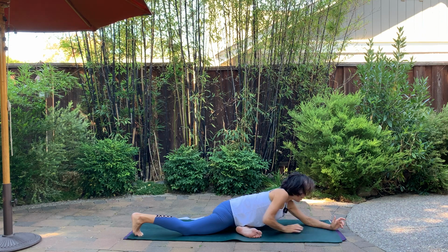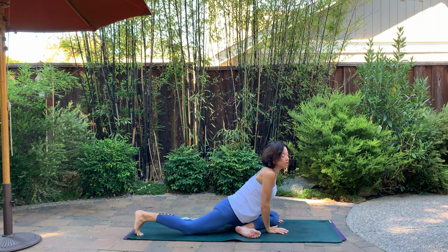Inhale, rise up. Roll to your left hip and face the side of your mat with wide legs. Breathe. Keep a little bend in your knees. Inhale, reach your arms up. Exhale, wide-legged seated forward fold.